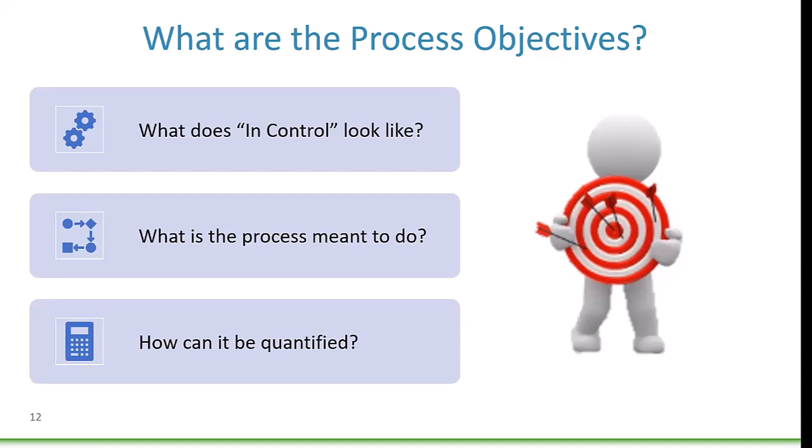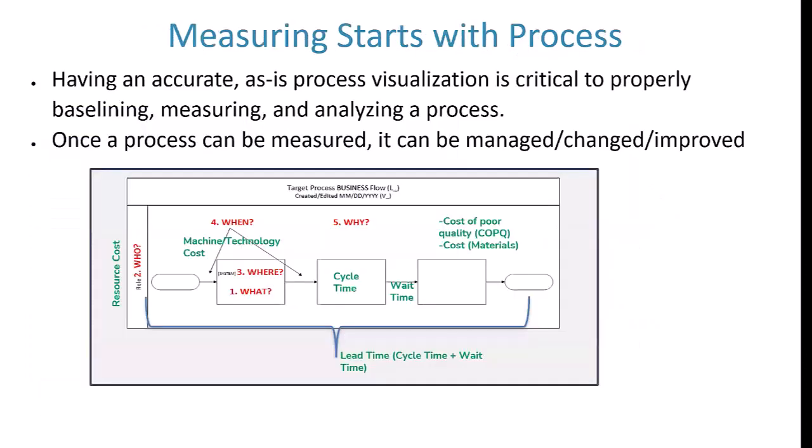And again, defining what the process is meant to do, and then the measure part is how it can be quantified. And the reason I'm spending a lot more time here is because if you're thinking about digital services, how it can be quantified is often going to be how people's behavior is going to be quantified. How are dimensions of the output of a service, or something intangible, going to be quantified? If you can't get your head around measuring the intangibles like I'm talking about, then it's going to be really hard to set control limits or controls at all, really.